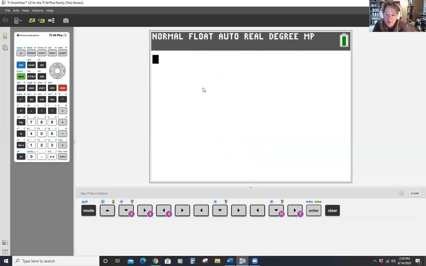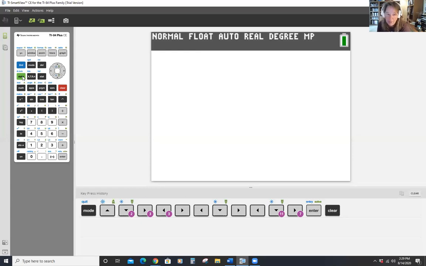Because the calculator is so small, there are so few keys, so each key means three things. The number that you push on the front of the key is what you get when you press it. If you need the things that are tiny and blue, either straight above the screen or a little bit to the left of the screen, you're going to use the second key to get to that. And the ones that are light green, you're going to use the alpha key. So let's just try those a couple times.